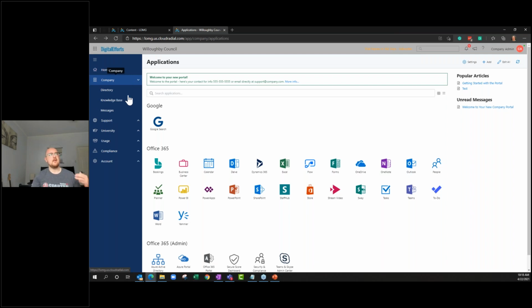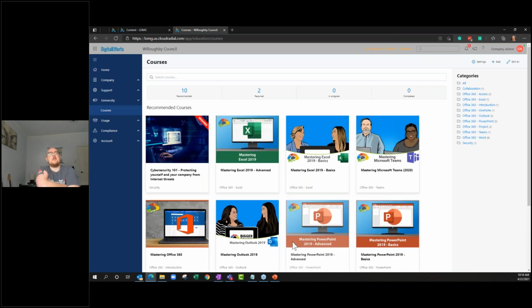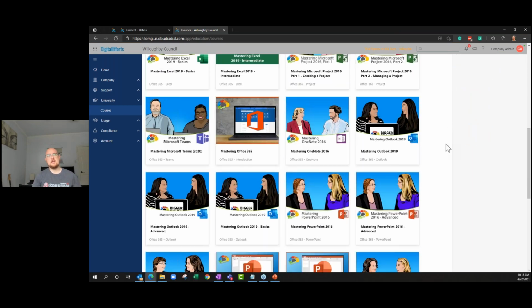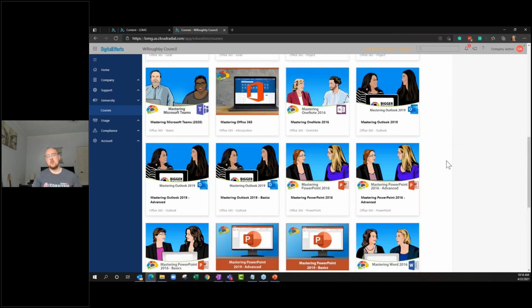CloudRadial has things like inbuilt messaging, KBs built in, right? Customizable ticket forms. The one I find that sticks the best with clients is going to be the courses under the university. So reminder that CloudRadial functionally has a built-in LMS into it, right? It's light, it doesn't have a lot of the features as a full-blown LMS, but hey, for something included within your portal, it's pretty good. So when we first look at them, same idea as the applications. You're going to start off with a whole bunch of sample content that you can do whatever you want with, right? The clients can take this, they can do whatever, and that's cool by itself.